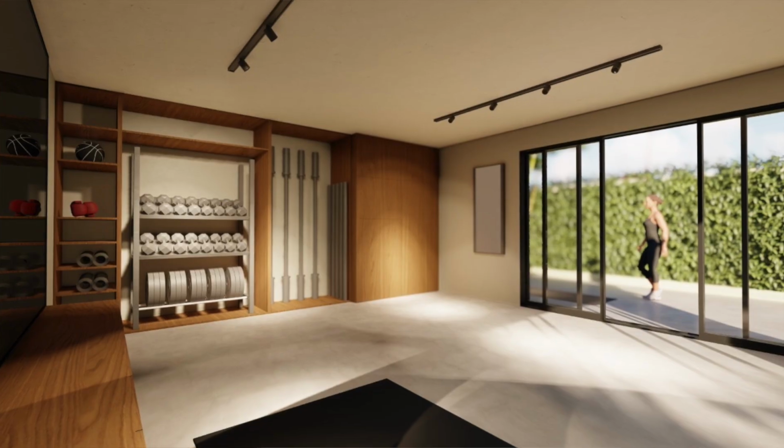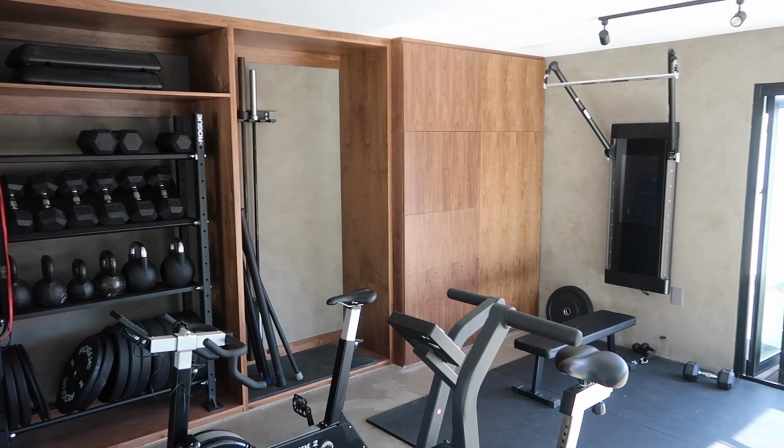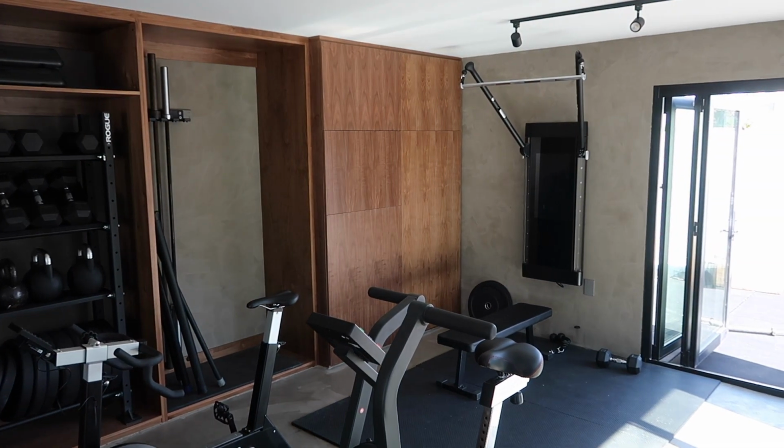How do you know where to start? Typically, I would go to Pinterest and search home gym inspiration, start pulling things and making a board, and then find different subcontractors to do different things. But because I had an architect, they do all the design, they make you renderings so you can see exactly what you want, and if that vision is exactly what you had in mind, perfect. If not, they can make changes for you, but they take the vision and turn that into construction documents.